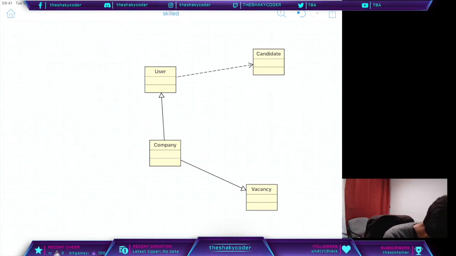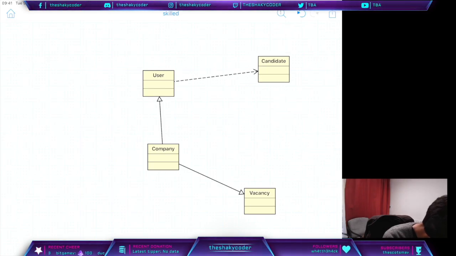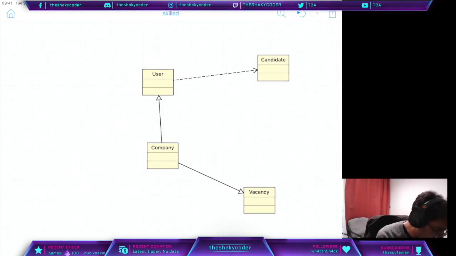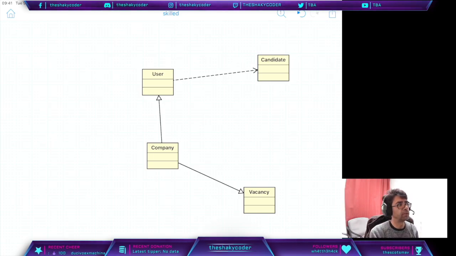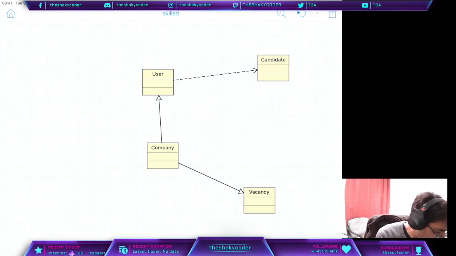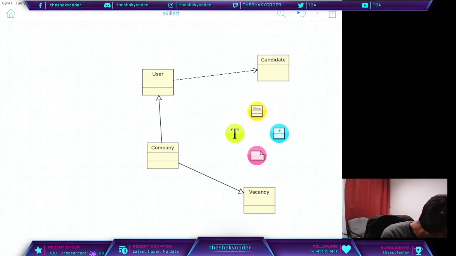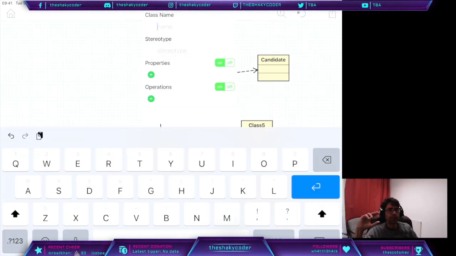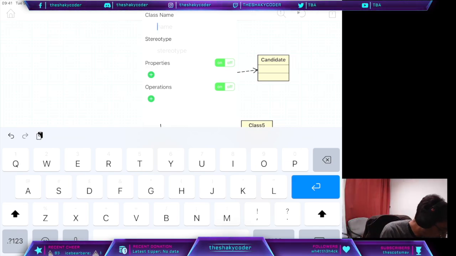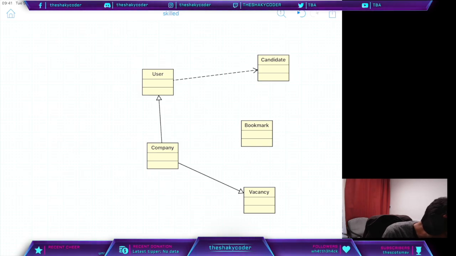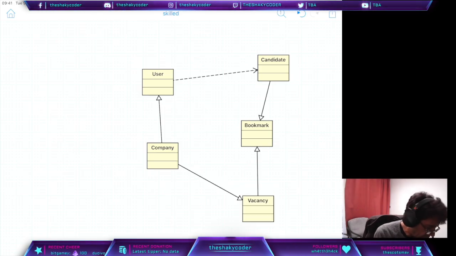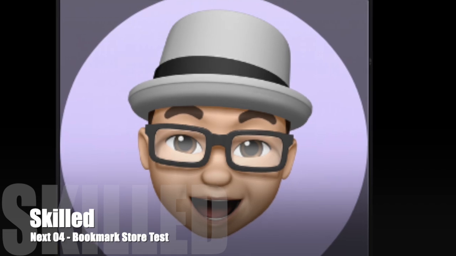And what I tend to do with many-to-many is actually create it as a model for the join model. I don't like many-to-many, let me put it that way. I like to do the individual relationships to the join model in the middle. So a candidate and a vacancy are put together, and that's a bookmark. So we'll call it bookmark, because at this point it's not an application, is it? And then what we can do is just do two has manys. Okay, looking good.